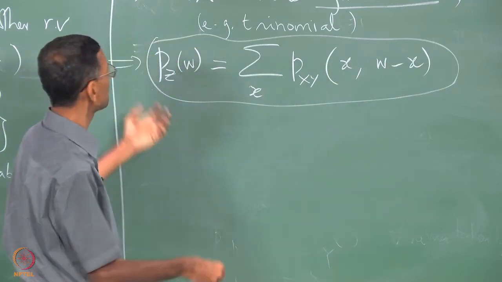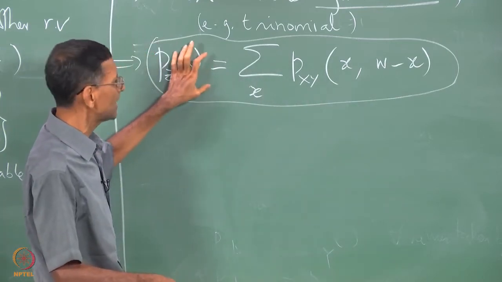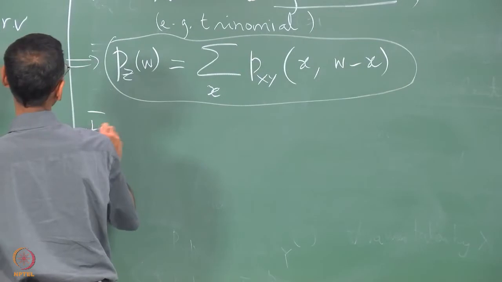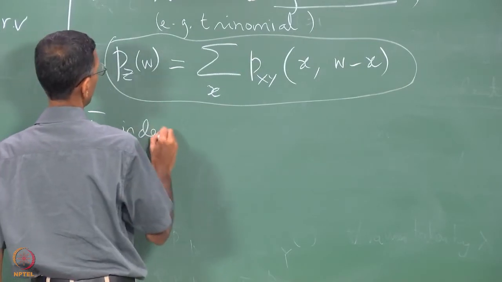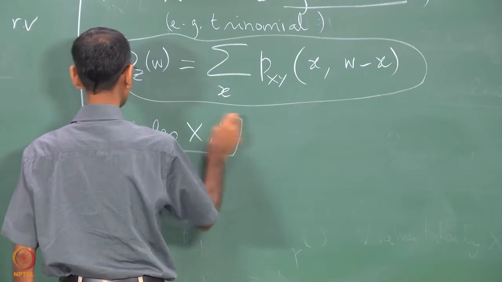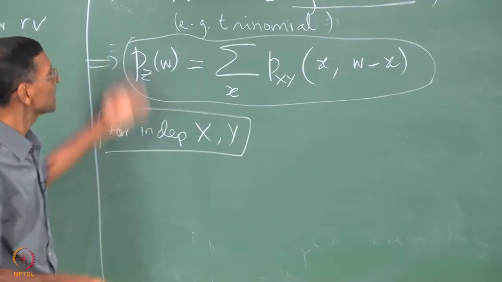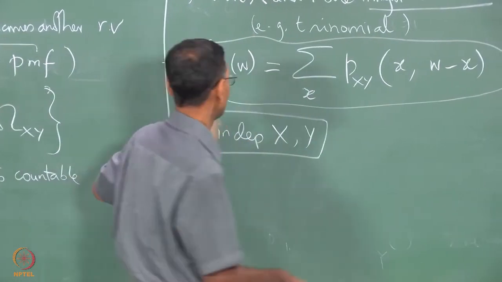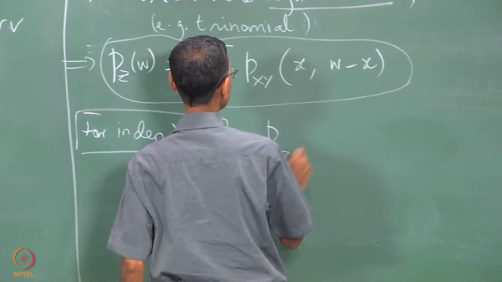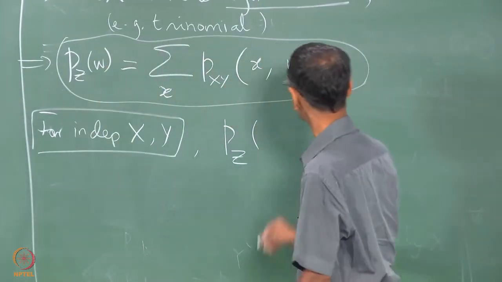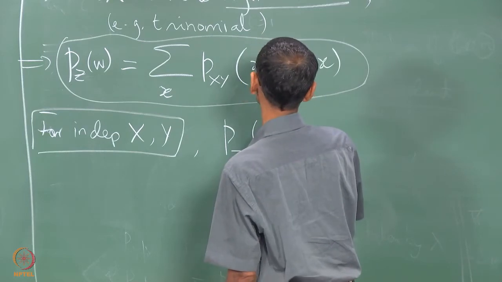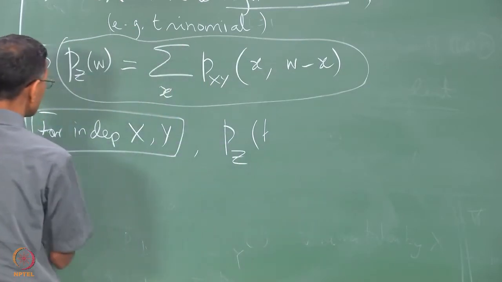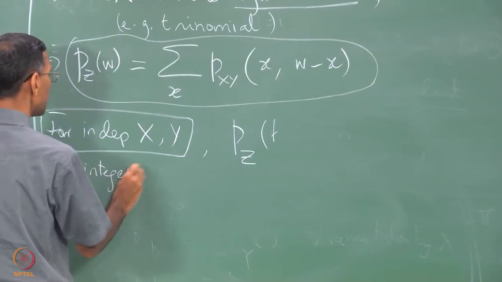But in the independent case, we will come to the trinomial example a little later. Look, if they are independent, what happens? First let us look at this, which is obviously not trinomial, but I want to develop a very important identity here. Now I can even dispense with the w, and I am going to put k and i and so on. So independent X and Y, and integer valued, not necessarily IID at all, but just integer valued.